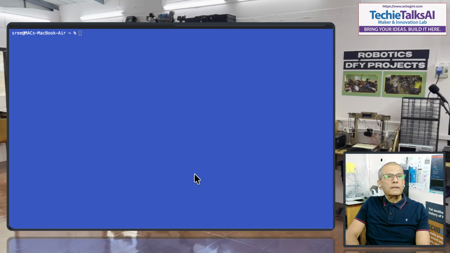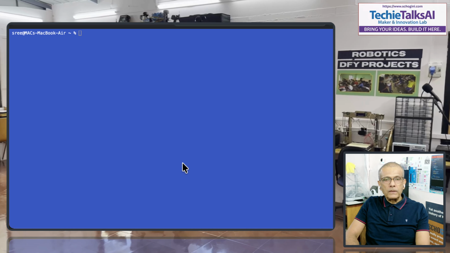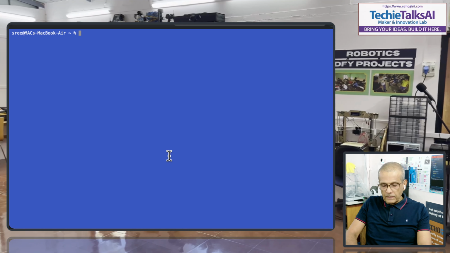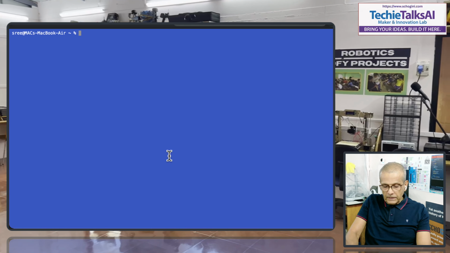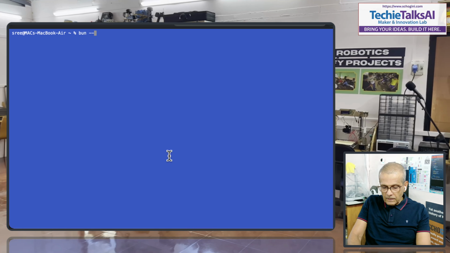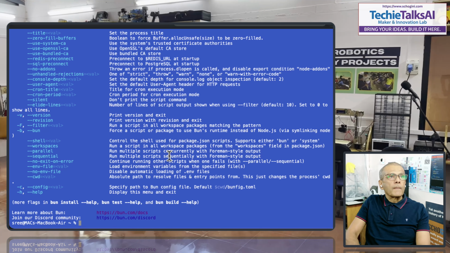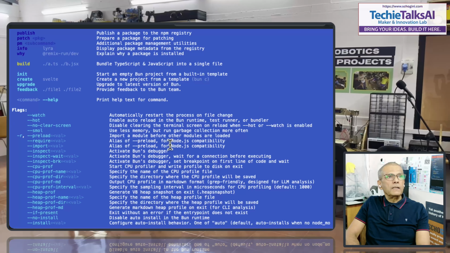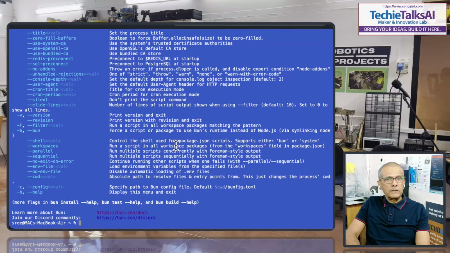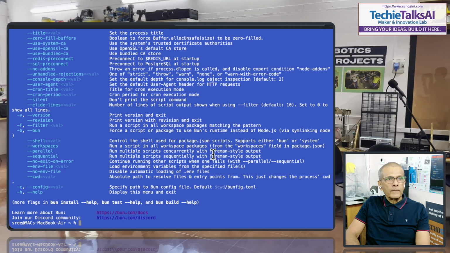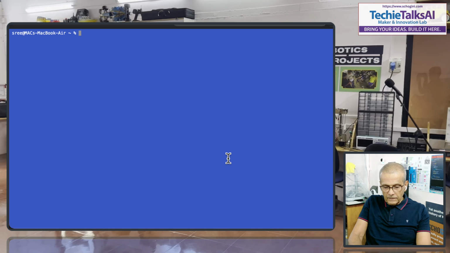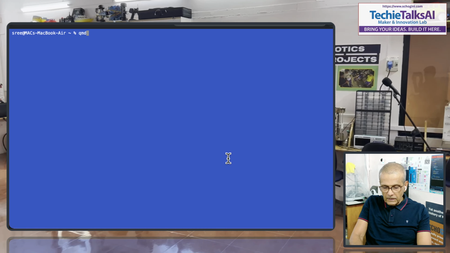So this is my terminal connected to the OpenClaw machine. And if I type bun help, you will notice that I have bun installed. So that is the first thing that you need to install. It is straightforward. And then I have also got QMD.